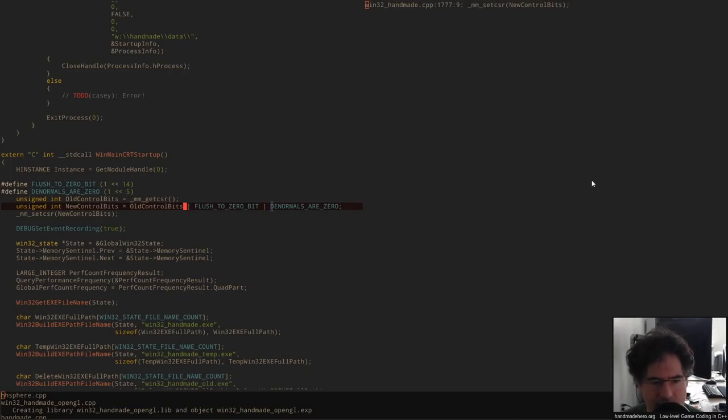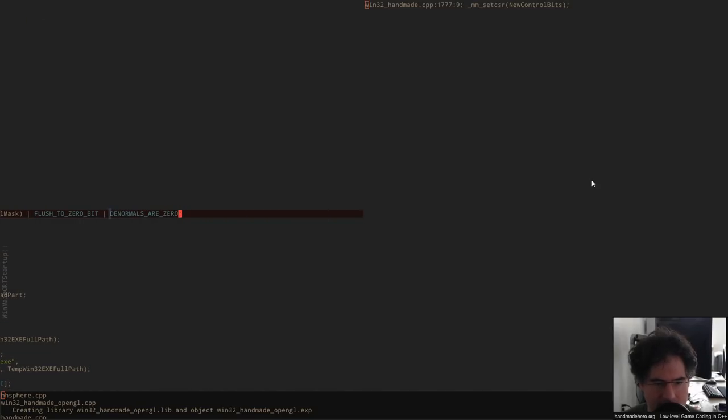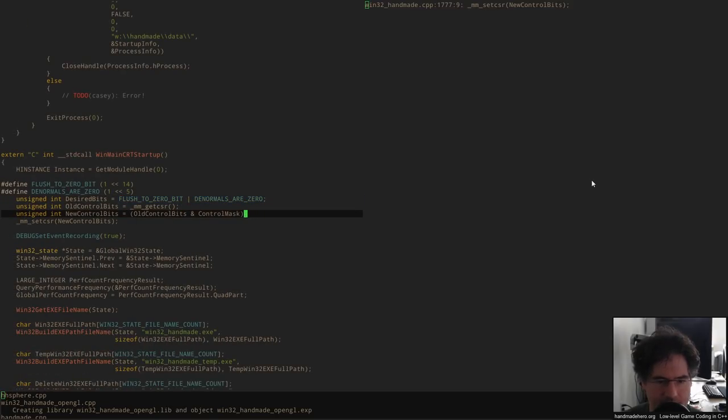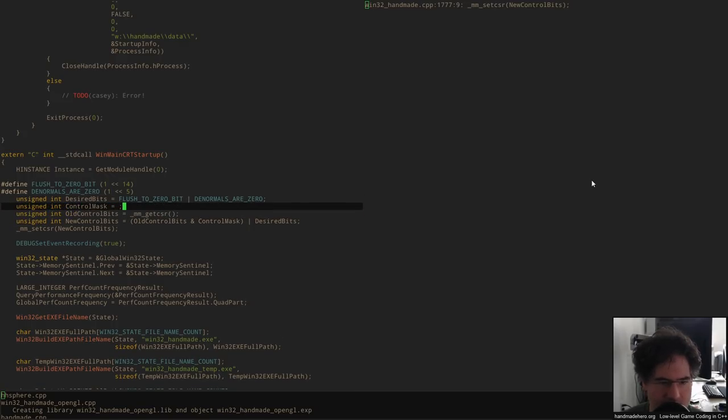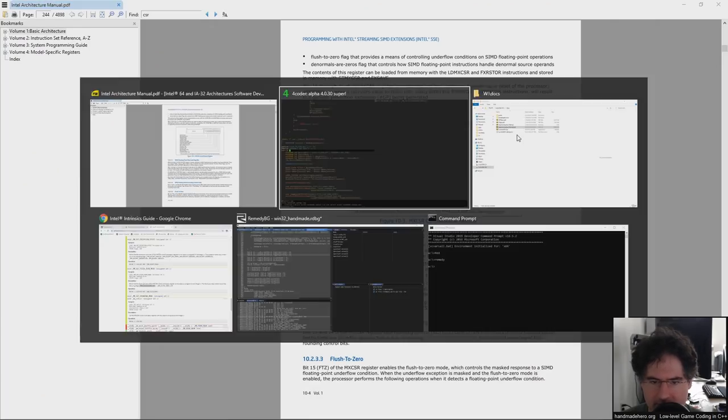But what we probably want to do here is say old control bits, and control mask. So we want to knock out the bits that we want cleared. And then we want desired bits. We want desired. Right. So we want our control mask in this case to be all the bits we actually care about. So of all the bits we know about here, let's define them all. So we want precision mask.